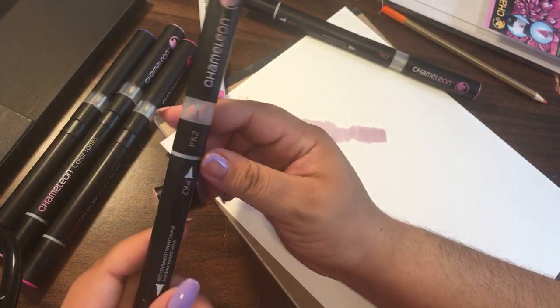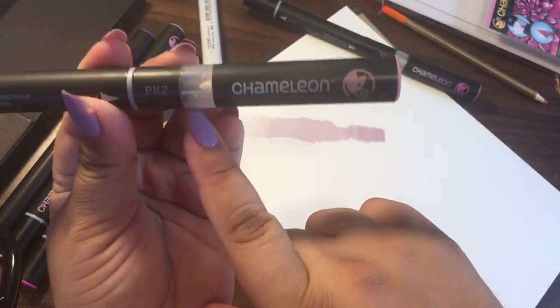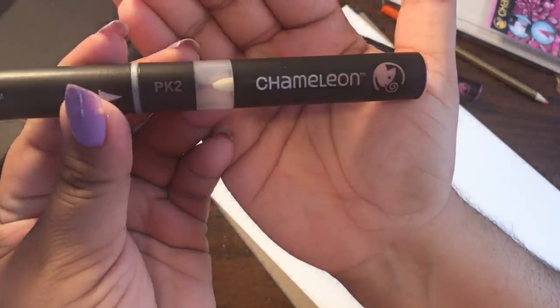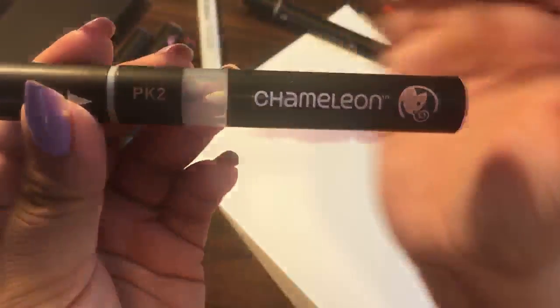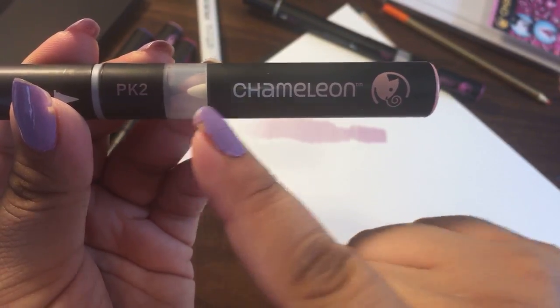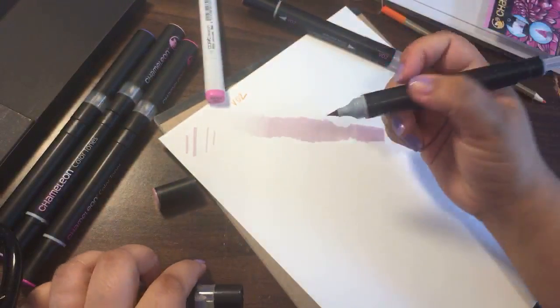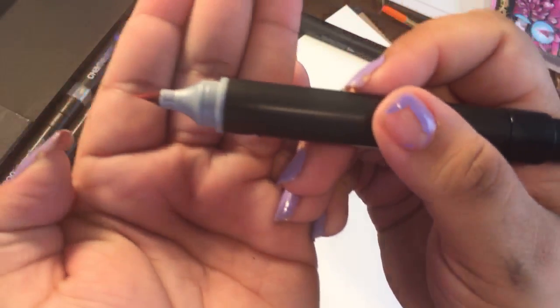So I'm just putting this tip, I'm just really inserting into this, and they're touching each other now. And you can see, I don't know if you guys can see, it's kind of hard to see probably, but you can see the tip of that is turning light, so it's grabbing that alcohol from the blender. All right, I'm not going to leave that one that long. You can really see the discoloration on there.